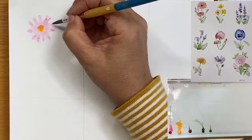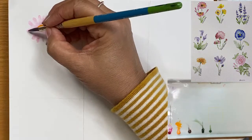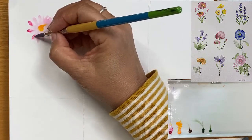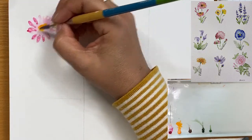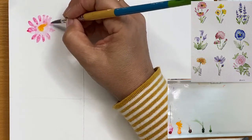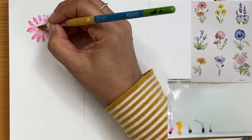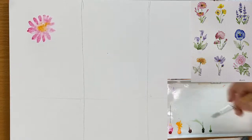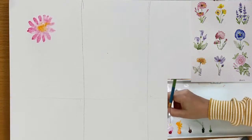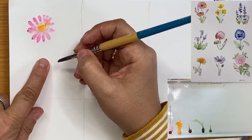and while it still is wet, you can come back and add more color. So let's add more of the pink, dark pink. Something that I noticed is that when I have my air condition on, the paints get dry faster. I'm going to clean my brush and touch again the orange. A little dot, and I'm going to leave it alone. Okay, so the next I'm going to be doing the same. First light pink, and the next one is going to be here.